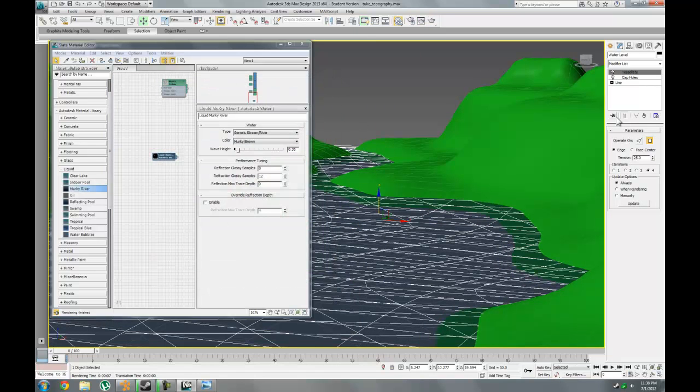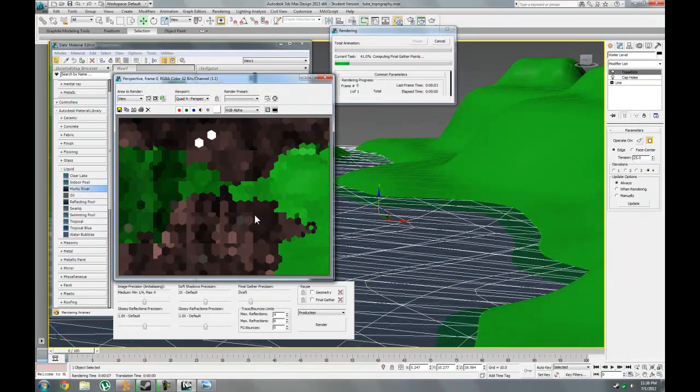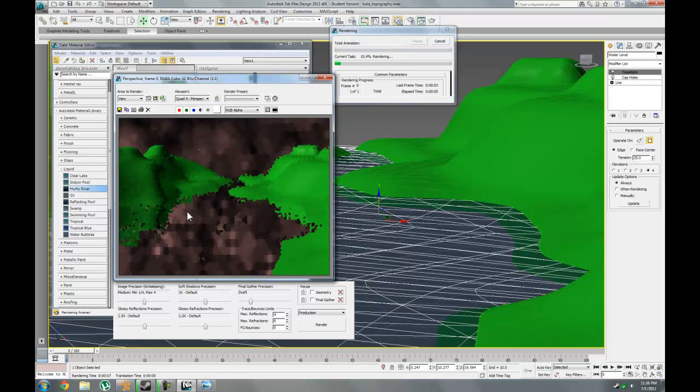Alright, so I had to delete my noise modifier, and now I can start re-rendering. I had to delete the noise modifier because the noise modifier actually messed up with the Mental Ray material a little bit. It caused some artifacting, and that's going to happen because Mental Ray is designed for high processing images. Sometimes they're not moving, sometimes they are. But in this case it was giving me a problem, and it's something I'll have to address a little later.